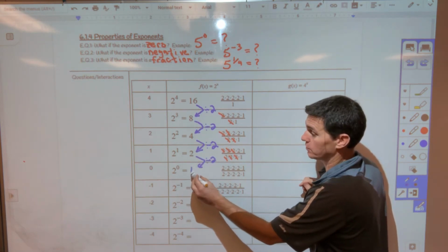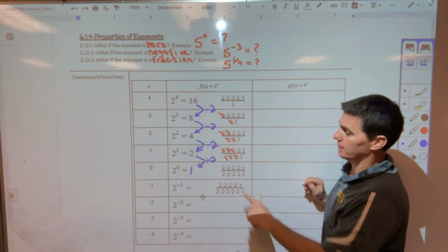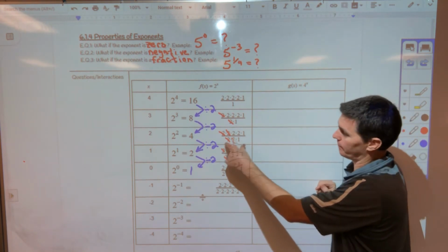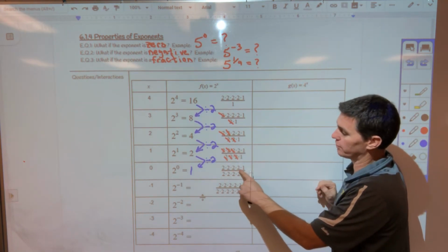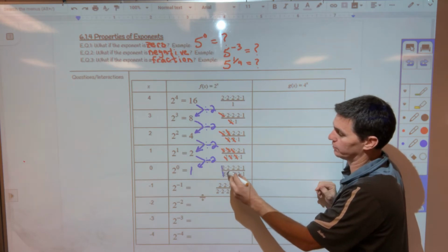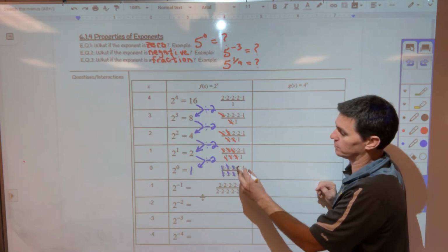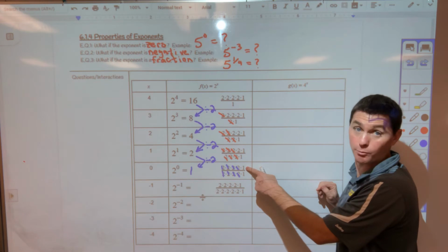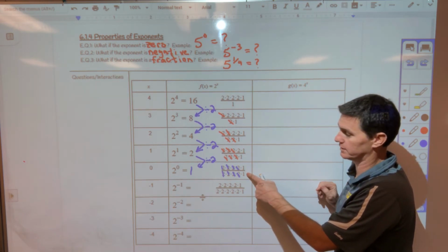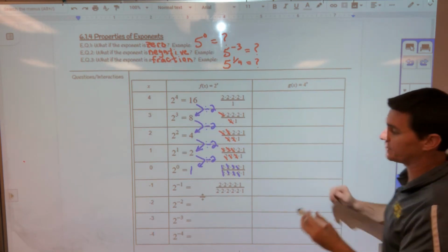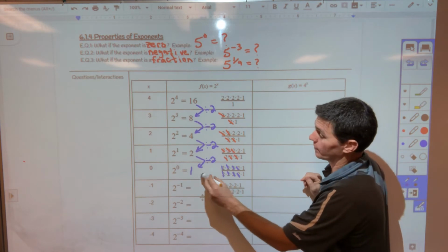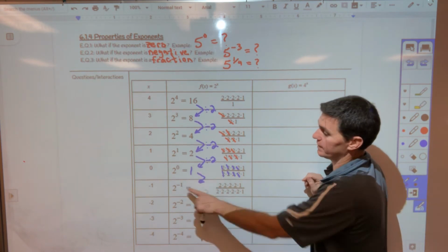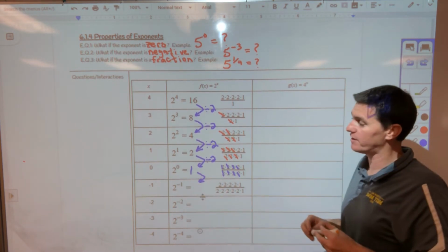And so what's 2 divided by 2? That's just 1. Okay, so if we go by our expanded version here, we had 2 to the 4th originally. We divided by a 2, divided by 2, divided by 2, and divided by 2 again, and we're left with 1 over 1, which is just 1. And so if we keep this pattern going, we get into our second essential question. What do we do if they're negative?